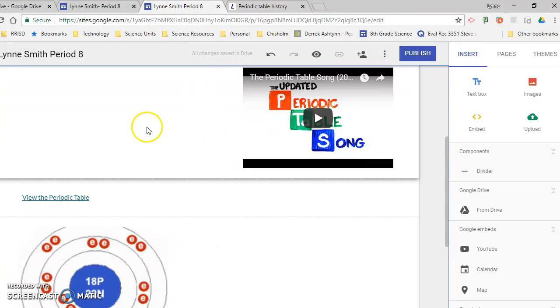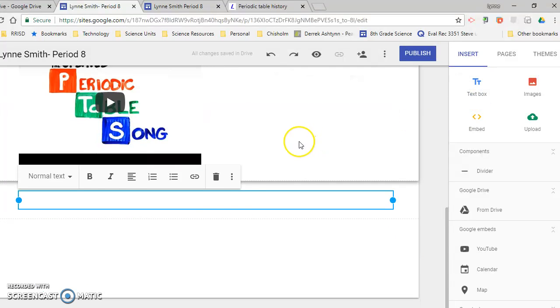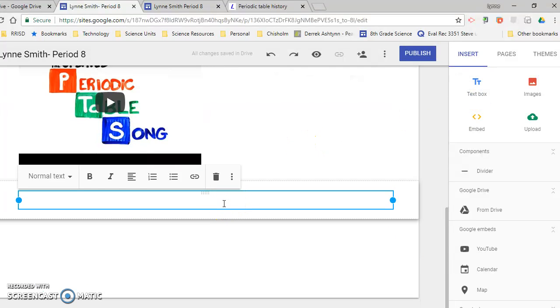Now I'm going to add to this. I'm going to maybe insert a text box. I'm going to write, please view this information on the periodic table.